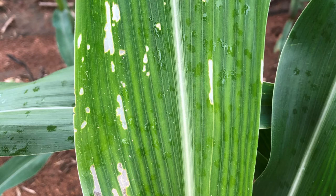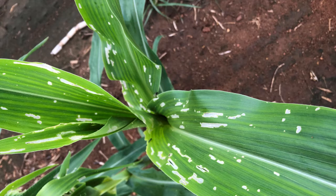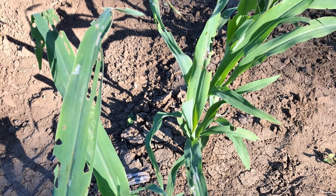One of the key things that attracted Brent's attention and made him wonder whether they had something new was the windowing damage that's not typical of northern armyworm or helicoverpa. It was quite widespread in the crop and associated with small larvae feeding primarily under the surface of the leaf. Another photograph shows how extensive that windowing was on the plants, really quite indicative of some other species in addition to what they were used to.